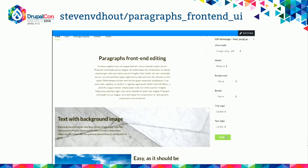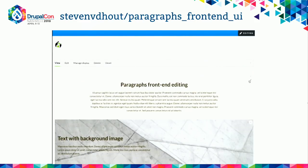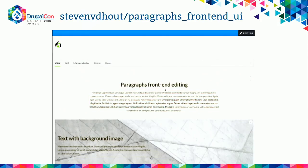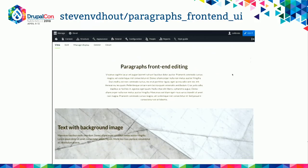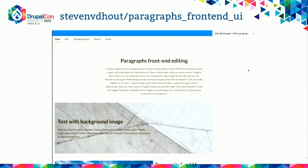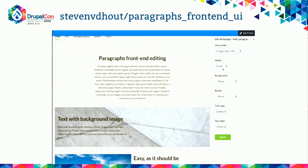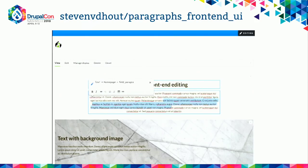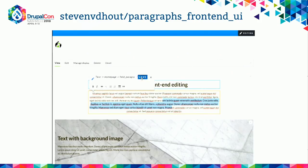So what we have is we're not editing the content per se, but we're pulling the levers and turning the dials here and actually configuring how that thing works. But it's still content stored in the paragraph. When it comes time to actually edit the text on the page, that's done over in the left-hand side there. So here we can see this outside-in approach that Dries has spoken about being applied not just to configuration, but also content.